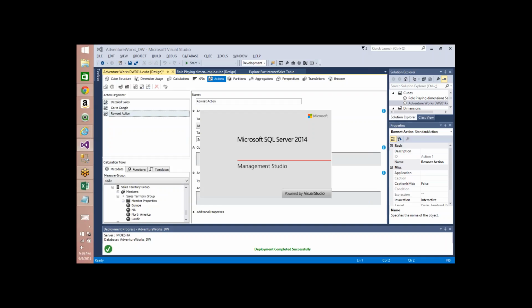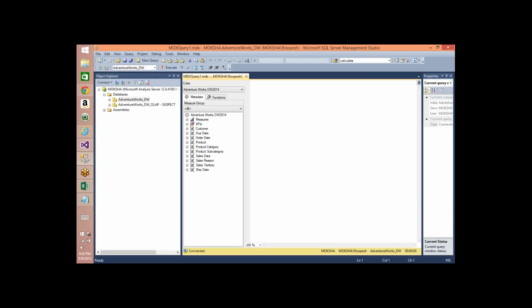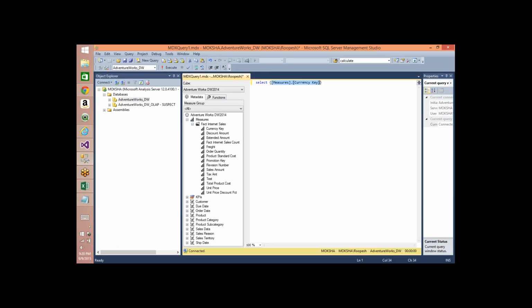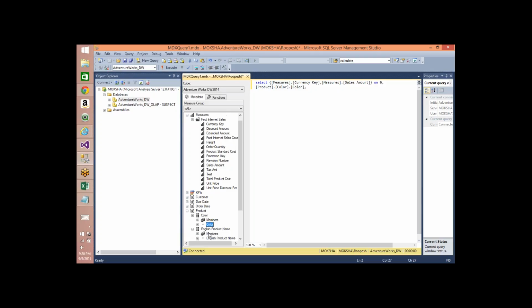For that, I have to write an MDX query. So I'm connecting to Analysis Services in SSMS, and let me quickly write an MDX query. So select, let me take currency key, sales amount on 0, comma, and let me take product information, product color, comma, English product name.